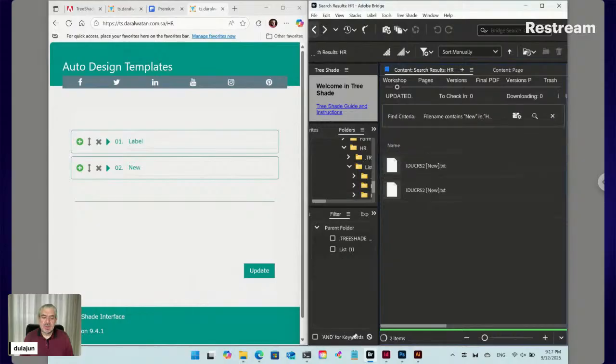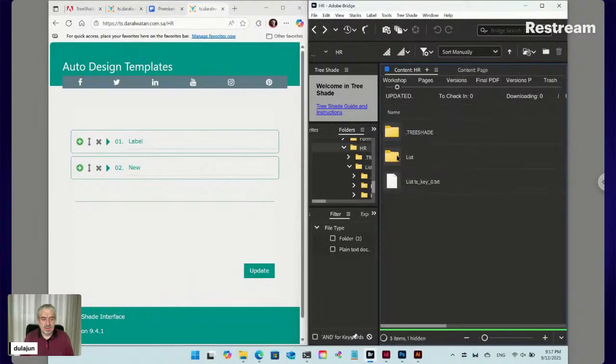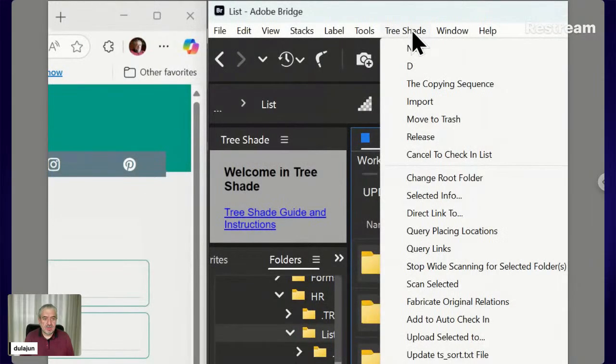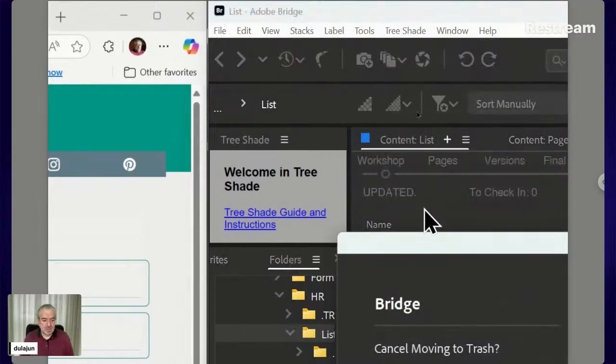Now let's start by building the card. So let's go back inside the list. Let's delete this new. If you try to move to trash a file that is paired to a folder, TreeShade will ask you to move the paired folder also.